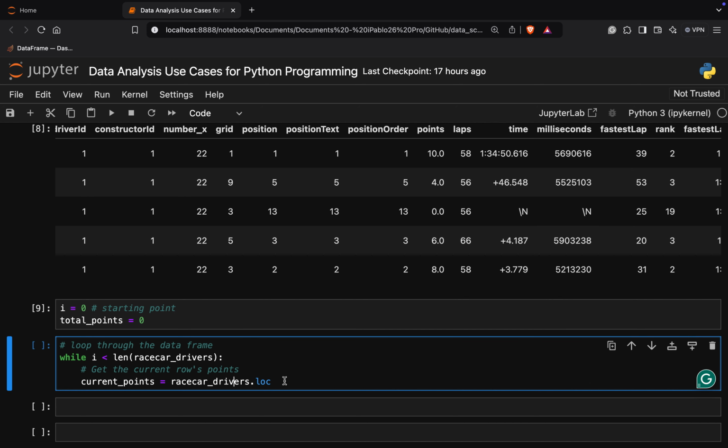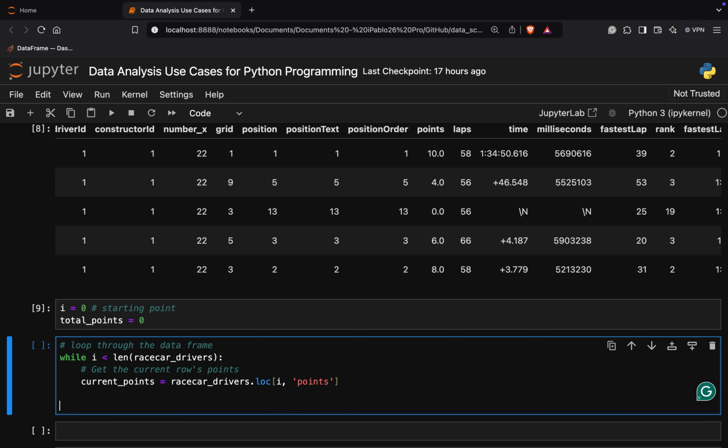So I have my starting point, and what I'm looking at is points. Next, remember we're still in the indentation part. I'm going to stop if the row contains invalid data.